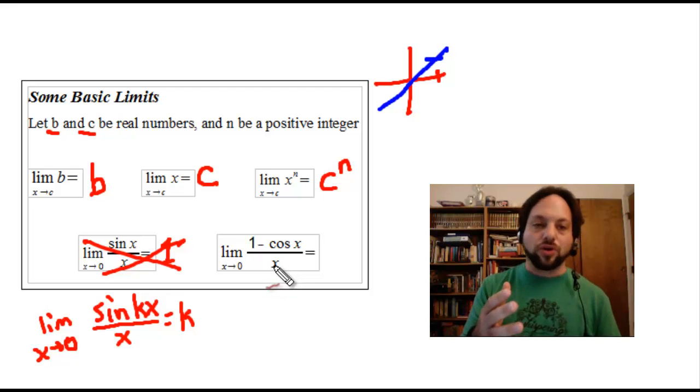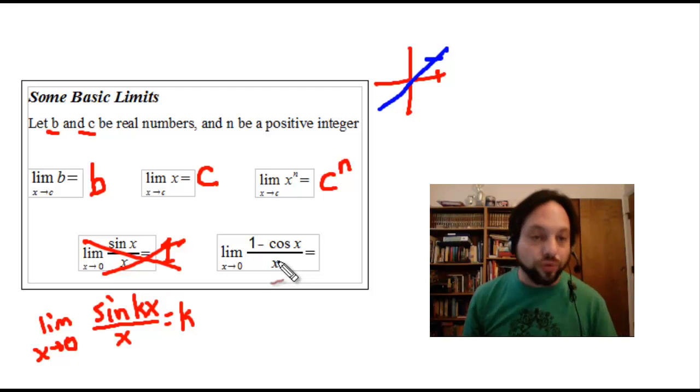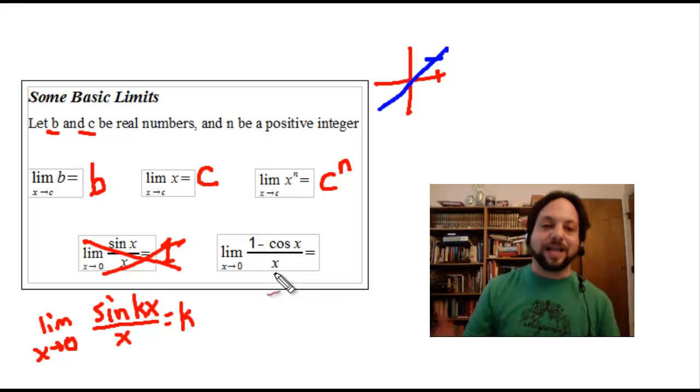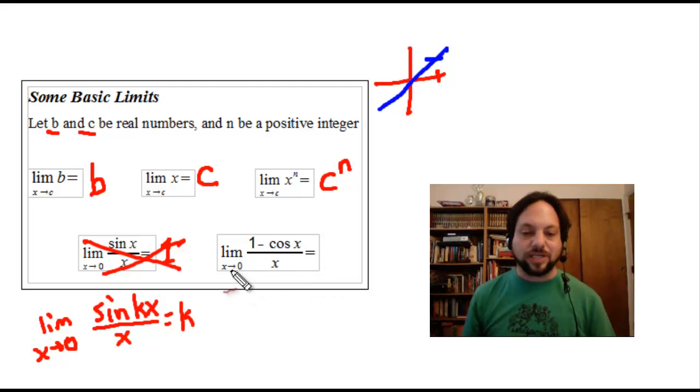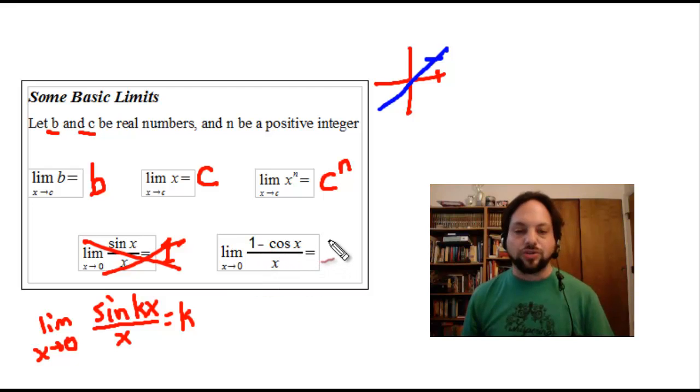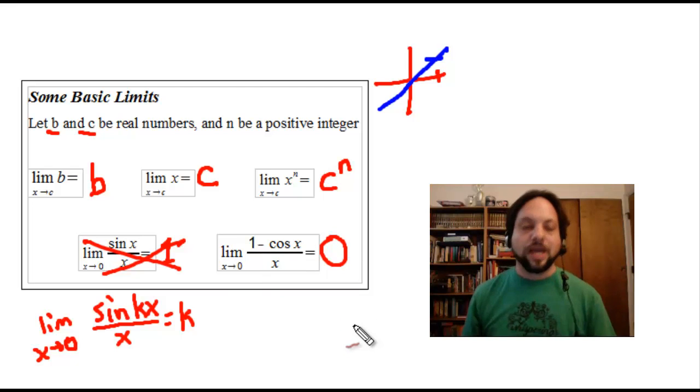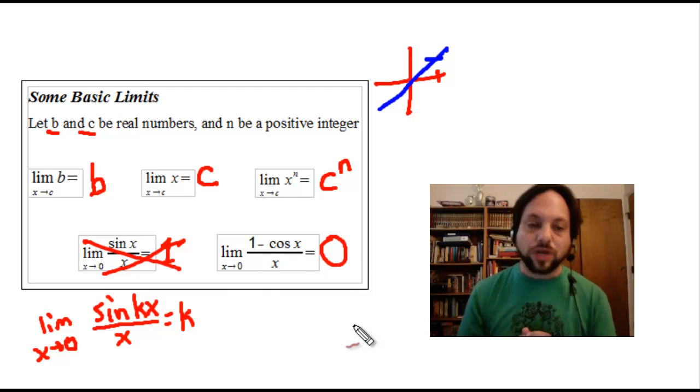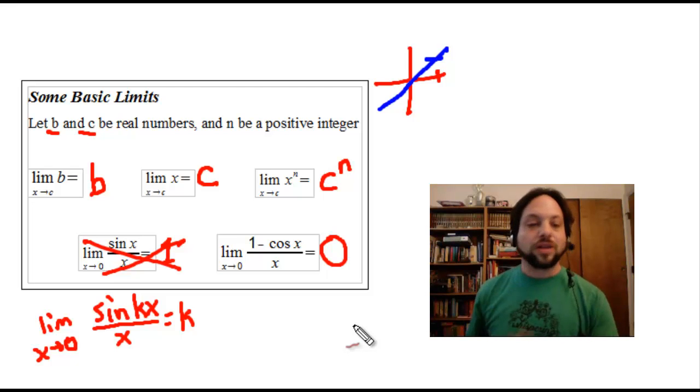So there you go. This last one we're not going to delve too deep into. I certainly welcome you to graph it, and there's a lot of ways that we can prove what I'm about to show you later in this course. But for right now, I'll tell you that the limit of this function as x approaches 0 is simply going to be 0. And so those are some of our basic limits. We're going to use those as we progress throughout these notes in lesson 1.3. So let's go ahead and begin with example A.